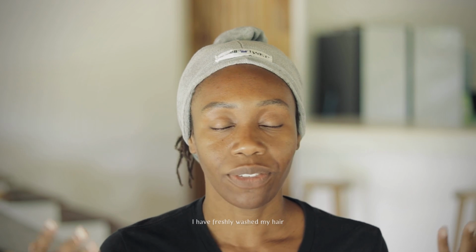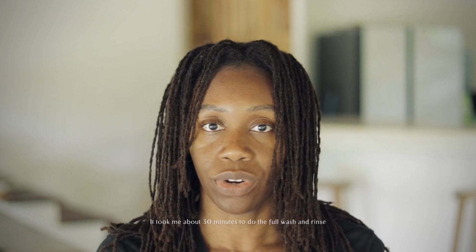And we're back. I have freshly washed my hair, and now it is drying a little bit with this microfiber towel. Oh, it smells amazing. So we'll take a look at how clean it is. I did my best. It took me about 30 minutes to do the full wash and rinse. So let's take a closer look, shall we?